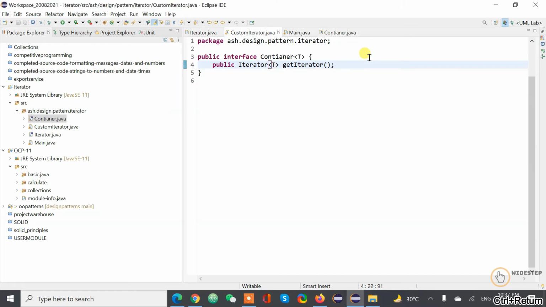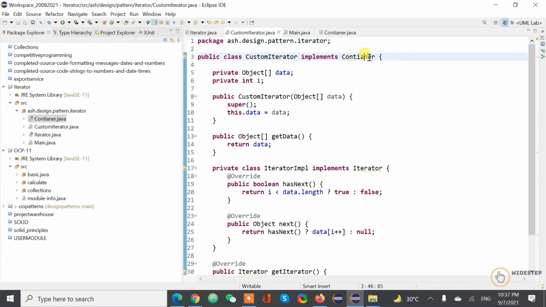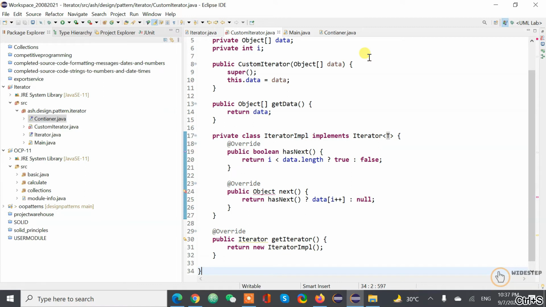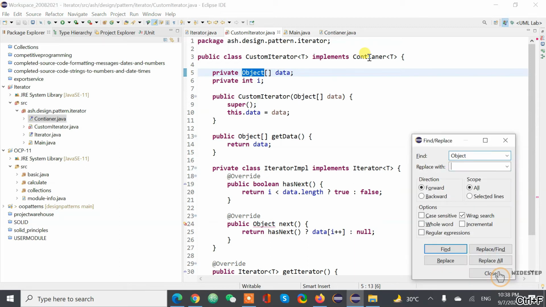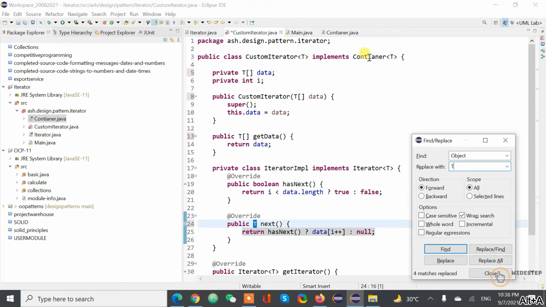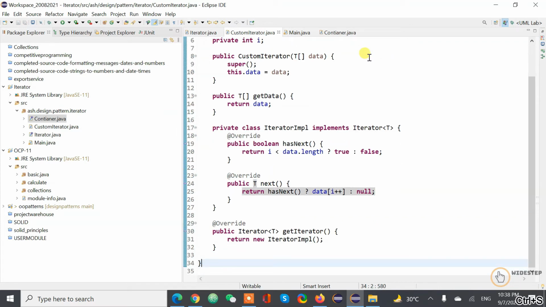If I get back to our implementation class, I also need to include this here and here, and instead of Object, I'm going to replace all of it with this type parameter. So it looks pretty generic to me.